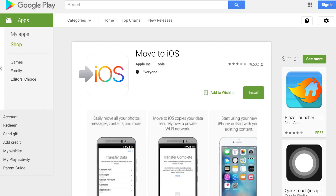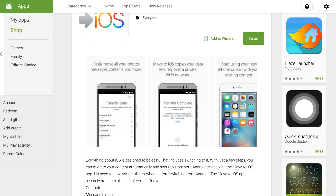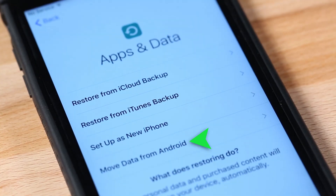For Android users transitioning to Apple, Apple has made it easy to move from the Google world to the fruitopia of iOS via an app. On your Android device, download the Move to iOS app. This will copy over all your contacts, message history, photos, mail, apps, and calendars. If you have any Android-only apps or any widgets, it won't be able to get those, but everything else is good to go. Once those are downloaded, go to your new iPhone and select Move Data from Android, and Apple will walk you through the rest. Clever girl, Apple.